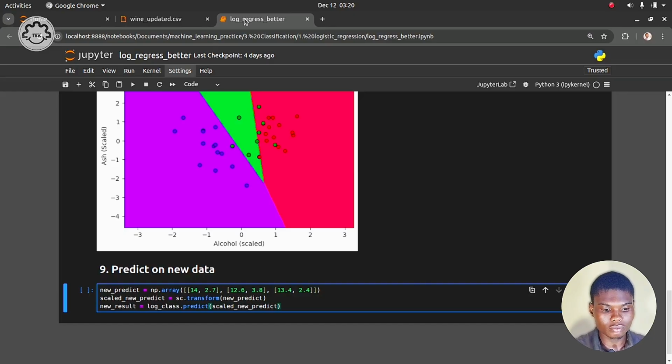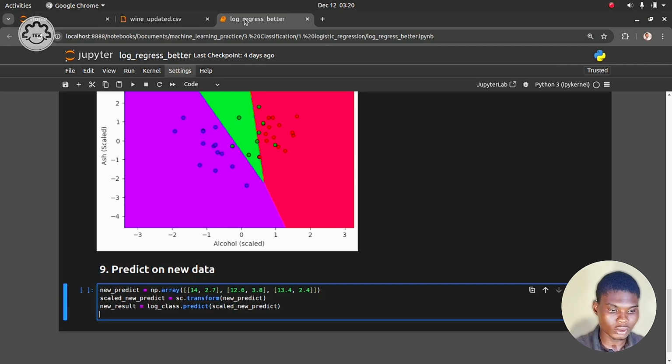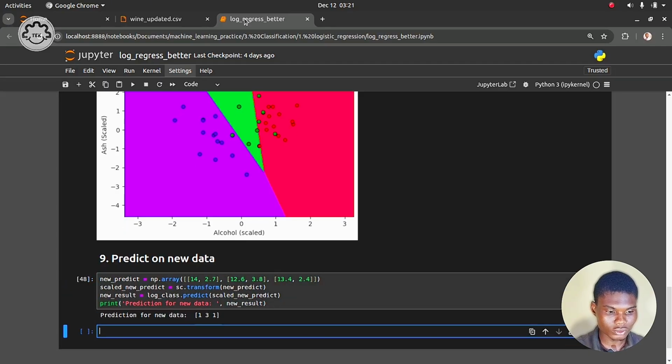Yeah, so it's going to do it. Then we'll print out our value, the prediction for new data, passing the new results. Let's see how it works.